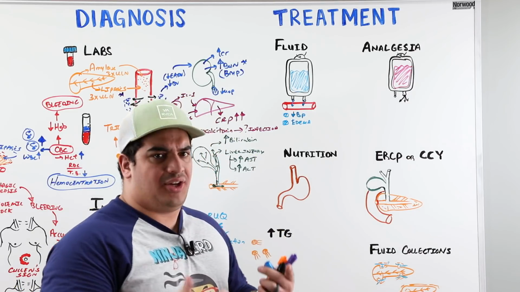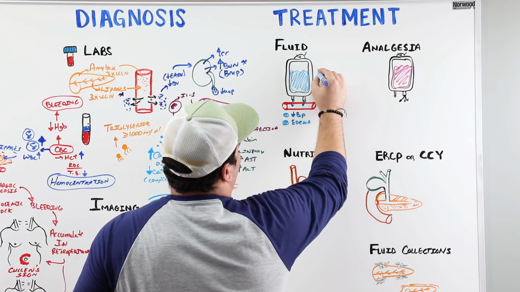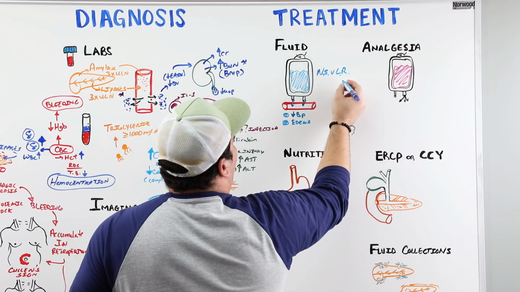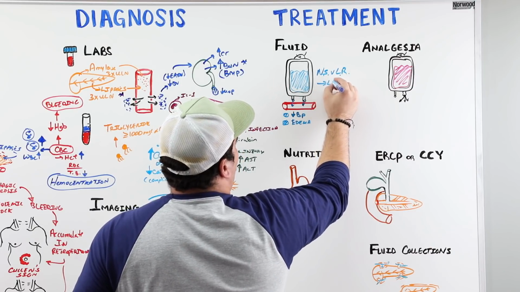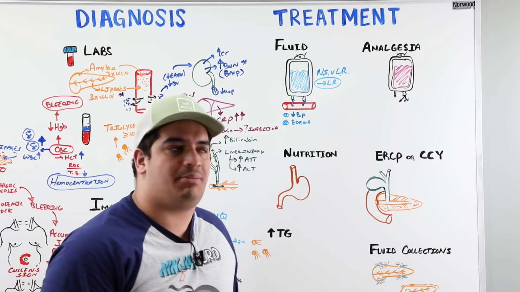That's some of the complications or fears. And so what we want to do is we want to give fluids. And there's two types of fluids. You can give normal saline, you can give lactated ringers. I'm more of the lactated ringers one because some of the literature actually shows that it may be superior to normal saline in these patients.